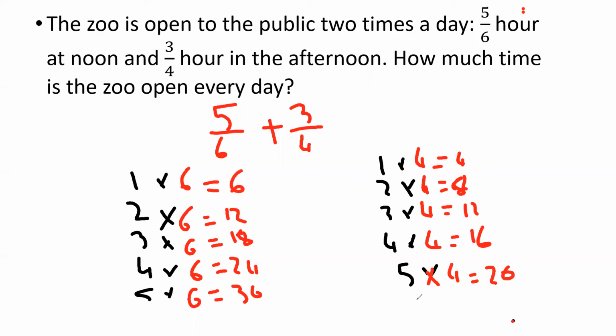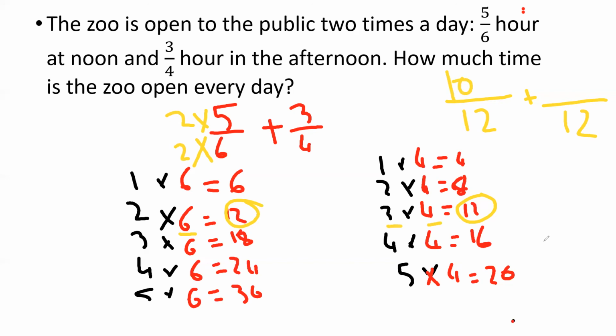Now I look for the lowest match, or the lowest common number after the equal sign. In this case, I see 12 and 12, and I don't see any matches under 12. So that means my new denominator is 12, and I have to see what I multiplied the 6 by to get the match. I multiplied it by 2, so I also multiply the numerator by 2. 5 times 2 is 10. I multiplied the 4 by 3 to get my match, so I multiply the 3 by 3 to get the numerator, so that's 9. Now that I have a common denominator, I can add the numerators. 10 plus 9 is 19, and the denominator stays the same.